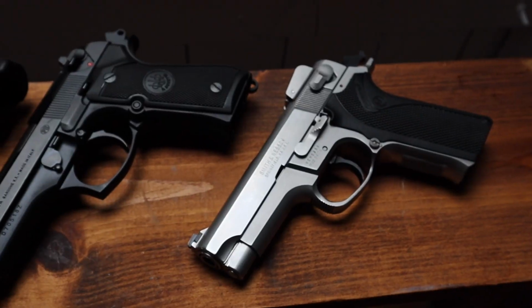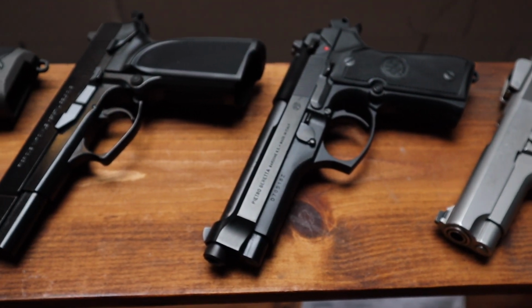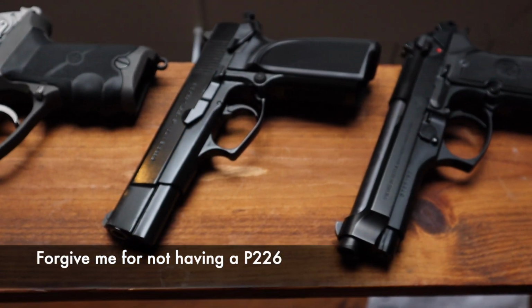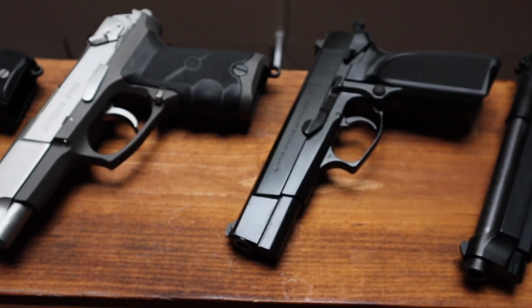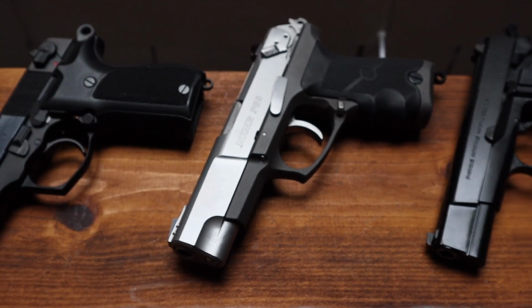So from the Model 59 sprang this kind of lineage of double-action, single-action handguns that came to be called the Wonder Nines. They developed through the 70s. Beretta developed the 92 in the 70s. SIG developed their P220 series in the 70s. It kind of culminated in the mid-80s with the U.S. military's XM9 trials. And that was kind of like the Wonder 9 Kumite.